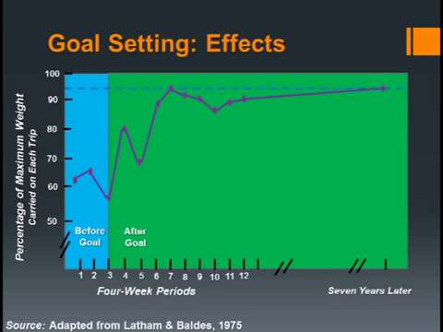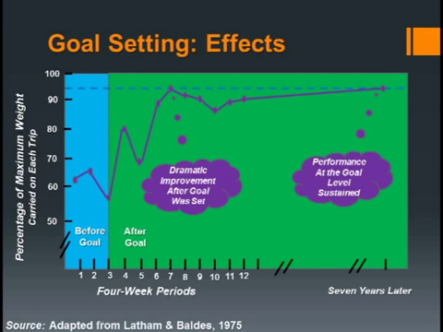Again, the two remarkable effects were there was a dramatic improvement in performance after a goal was set, and performance at the goal level was sustained 7 years after the goal was first set. The goal set at the logging camp was successful not only because it was specific, but also because it pushed crew members to a higher standard. Obviously, a goal that is too easily attained will not bring about the desired increments in performance.